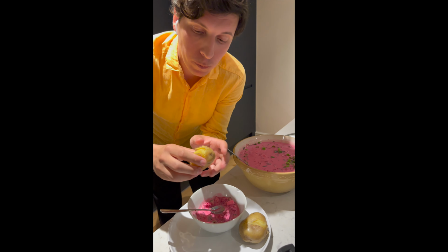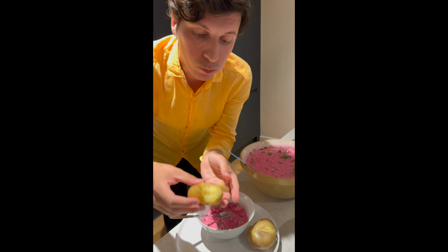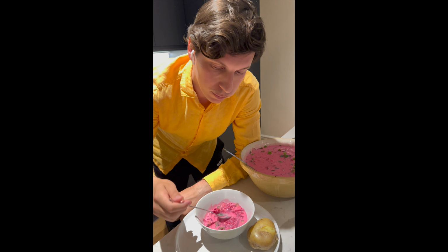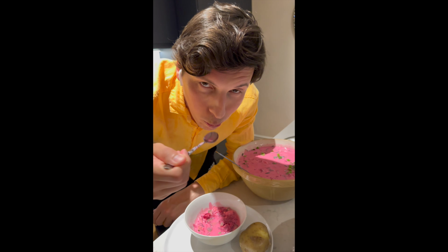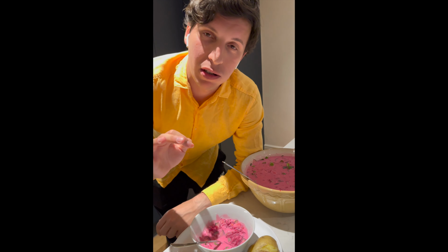You could also put the potato inside or just eat it like this. But I think people put it inside because it's more delicious. Because it's hot potato and cold soup. But it actually is very delicious.